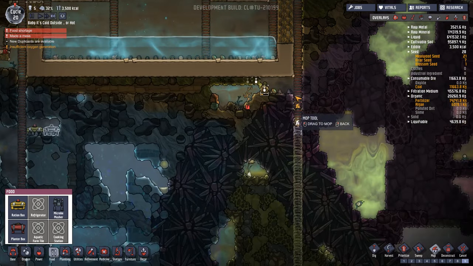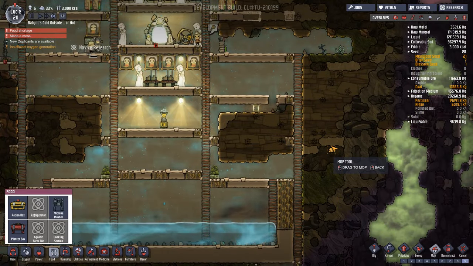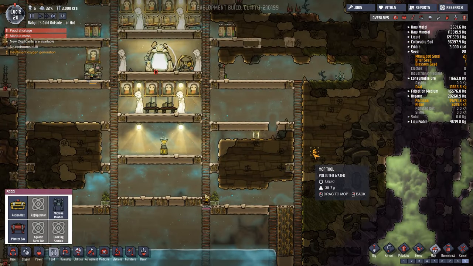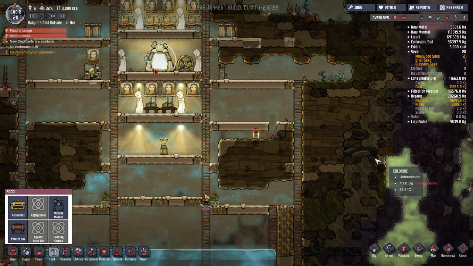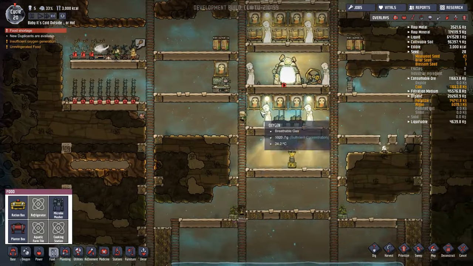And mop down there as well. Yeah, they're on the case. They're on the case. Good job. Well done, guys. Okay, now we are going to have to deconstruct a tile so that we can get to that. Let's deconstruct that one, I guess. Go, go, go, go. Am I going to worry about putting a hamster wheel in right now?